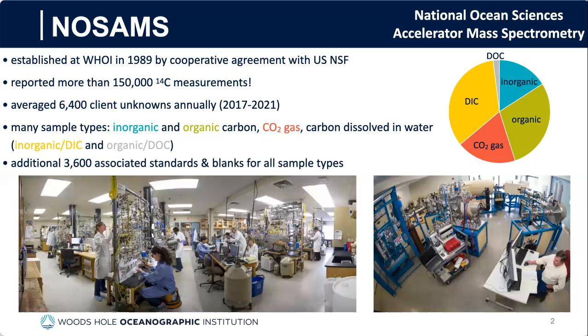These photos at the bottom are from the facility. This is our sample preparation lab showing many of our different vacuum lines and some of our staff. This is, of course, in the before times, as no one is wearing masks in the facility in this photo. And this is one of our AMS systems shown here in the bottom. And this is Mark Roberts, pictured here, our staff physicist.